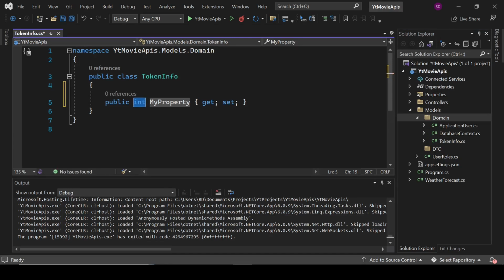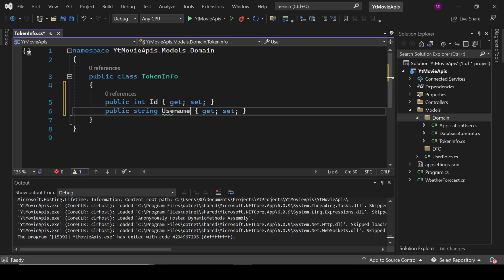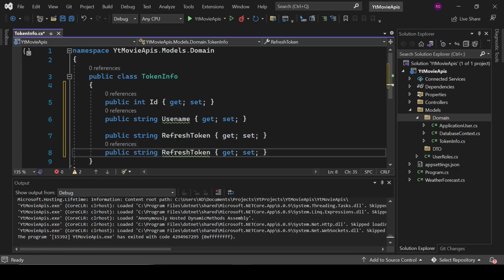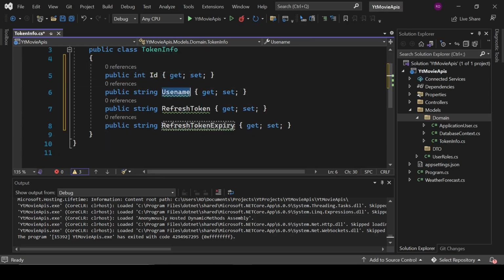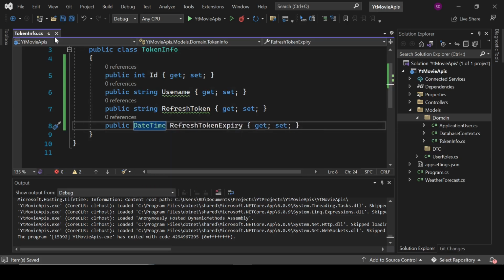So here we will have Id, a string UserName, RefreshToken and RefreshTokenExpiry, and it will be a DateTime. Okay, it's fine now.